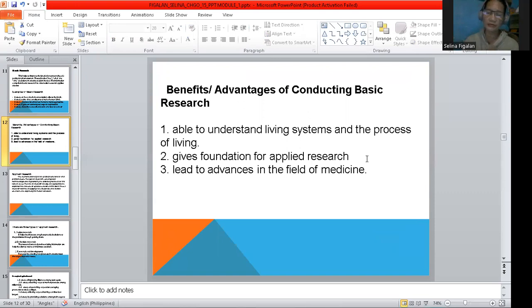Kasi pag nakita nila yung cause, for example, the host ay tayo, yung tao, hindi naman papasok ang virus pag wala siyang mode of entry. Okay, on the first phase ng paglabas ng COVID, mabilis mamatay ang tao, mabilis lumala, at yun ang kanilang ginamitan. The basic research, or yung knowledge na nakuha nila doon, ay ginamitan nila ng applied research.